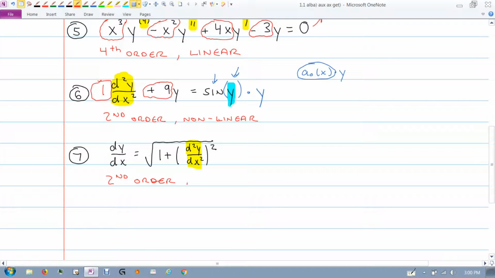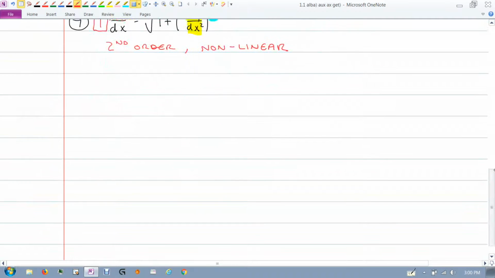Okay, now let's talk about linearity. So in front of this right here, this is a 1. That could be considered a function of x. But on the other side, we got all sorts of trouble. We've got a root, but more importantly, we've got this squared. So we're squaring the derivative, and once we square the derivative, or even if we square y itself, we are in trouble. Well, I'm not going to say trouble. We're just nonlinear. That's not necessarily trouble. It's just nonlinear. Okay, let's move on.